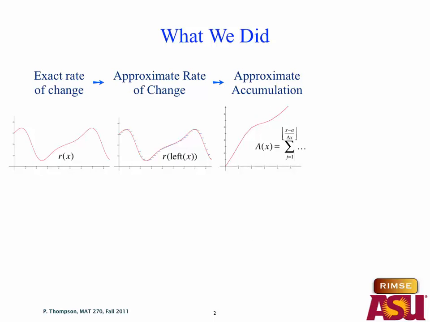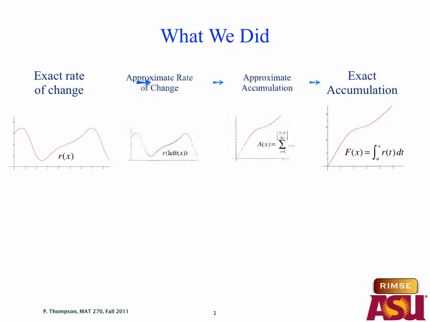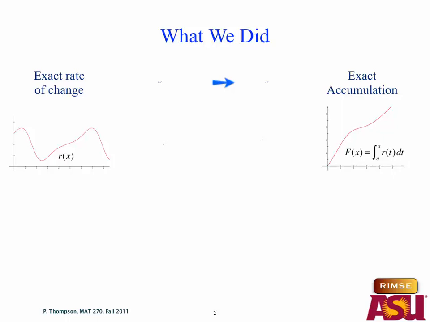And delta y equals k delta x. And then from that, we let delta x get very small. And that led us to the exact accumulation function. So that was what we've been working on for the last month or 6 weeks. Since we did all the groundwork, we paid our dues, we could just give an exact rate of change. We could write down what the exact accumulation function was with an integral, right? An integral allowed us to write down what exact accumulation was directly from exact rate.